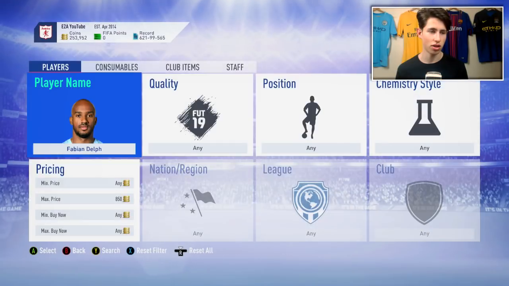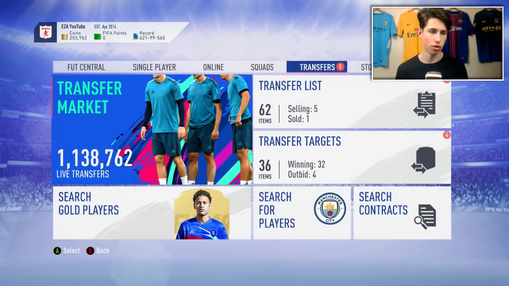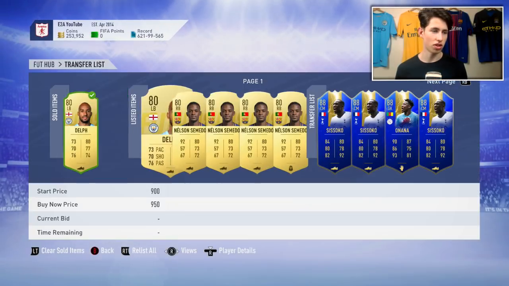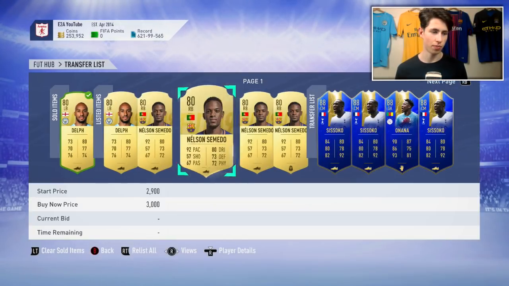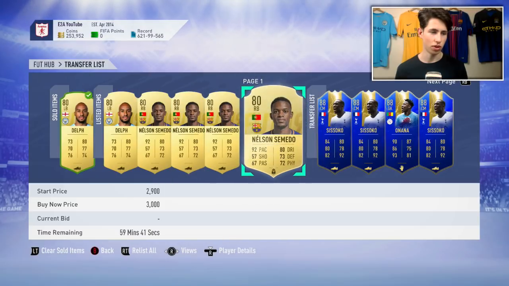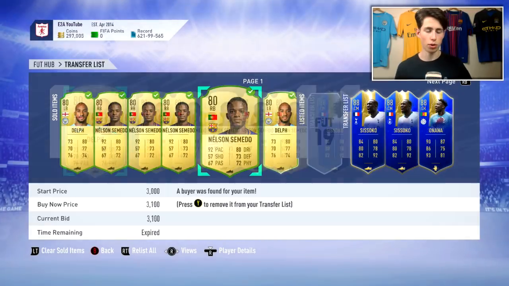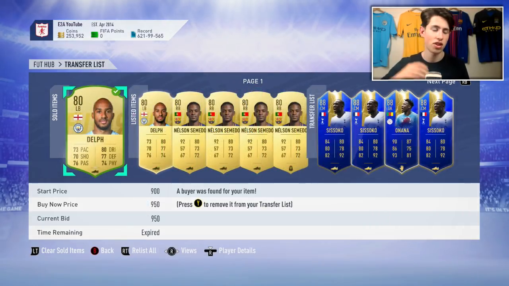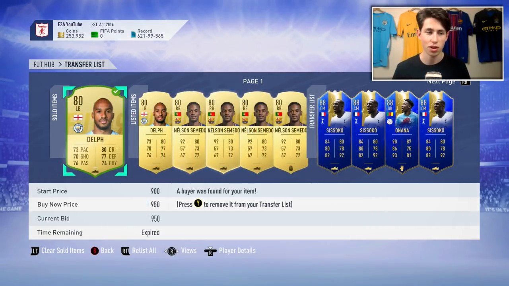But I think I'm already selling some cards. If I go over to my transfer list, yeah, I think I've already sold someone. Already sold one of the Delphs, and then we've got these cards there as well. That should hopefully sell within the near future. I will put a picture up on screen, hopefully, if I remember to. I need to edit this video and a whole host of others though, and it's getting really late now. So if I remember, I'll show you guys that. But this is a really effective method to use during lightning rounds. It makes you loads of coins, and I would definitely recommend trying it out.